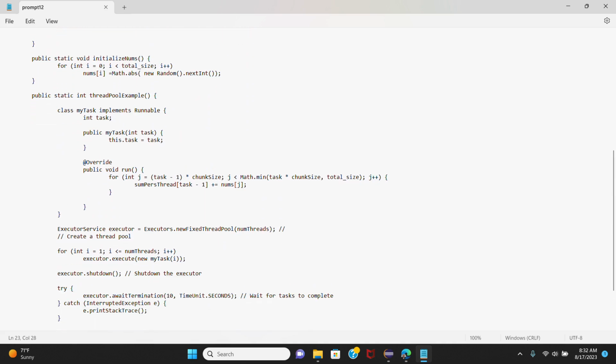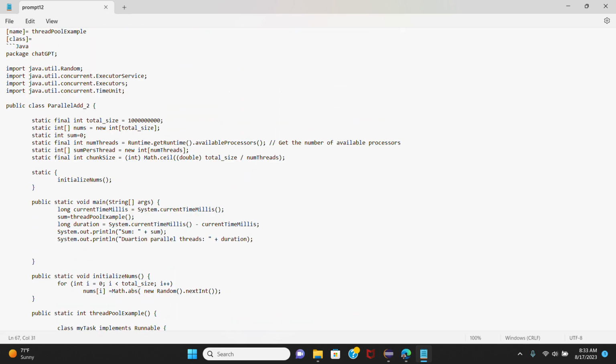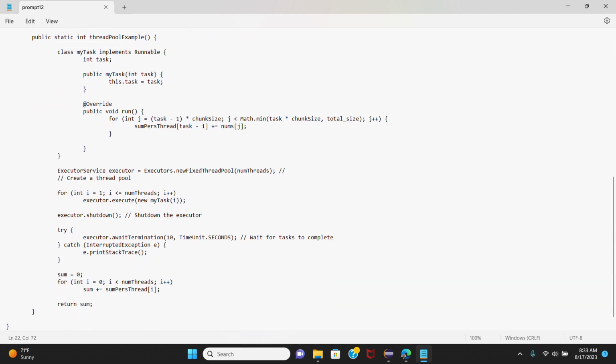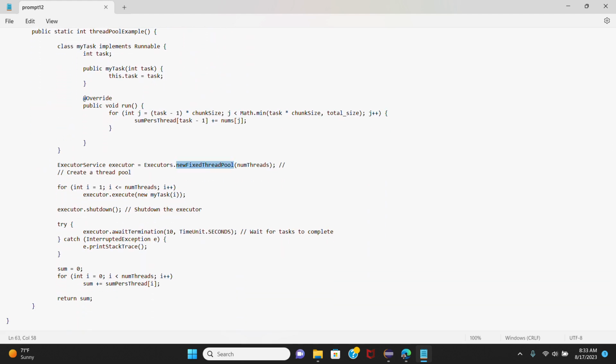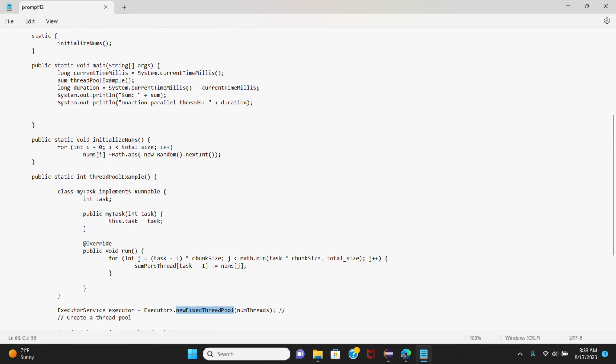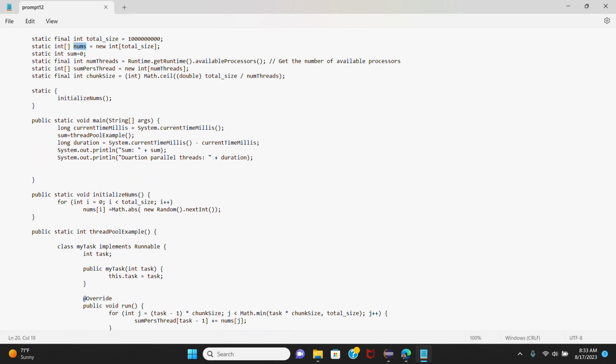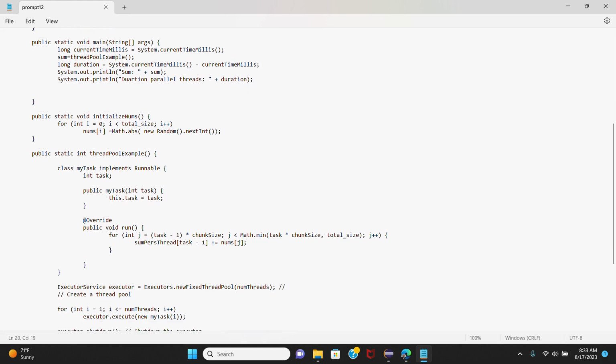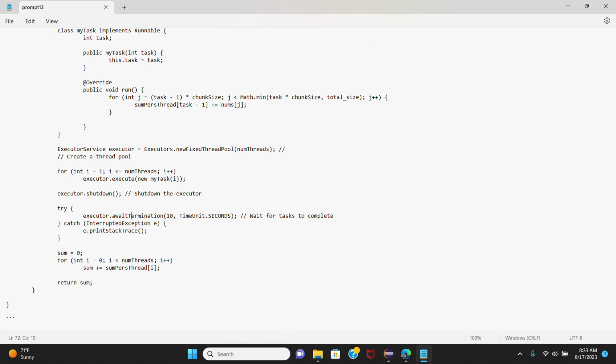I created as many tasks as I have CPUs, and I used a fixed thread pool with that many workers, and this thread pool is going to assign these tasks to the available CPUs and execute the task of doing this sum of numbers in a multi-threaded way. Then I'm going to await for the tasks to finish, and then return the total sum, which is the sum of all the intermediate sums.